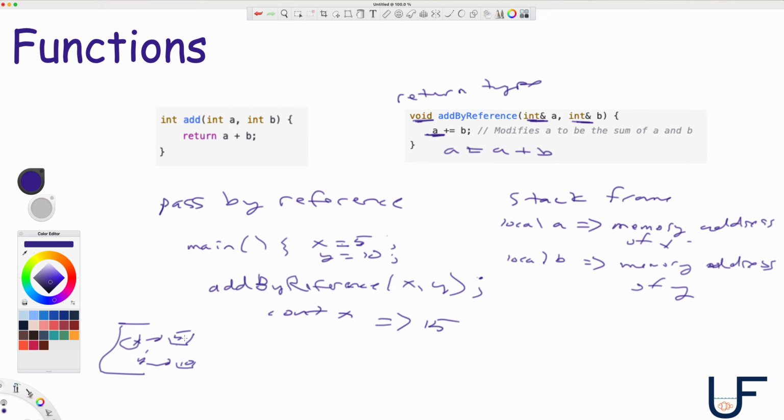So I'm going to take the memory address of A, well, that's X. So it goes to X and says, hey, get me this. What is it? It's 5. All right, cool. So give me what Y is. It's 10. Add the two together and store it in X because that's all it knows, the reference value. And that's the difference, right? So hopefully that makes sense of what the difference is between pass by value versus pass by reference.